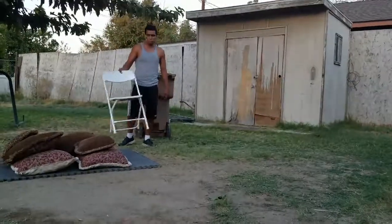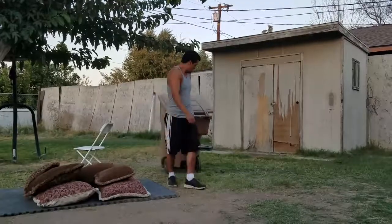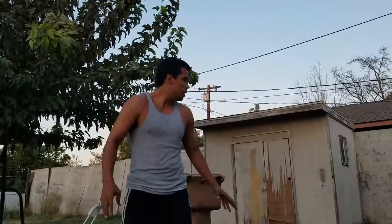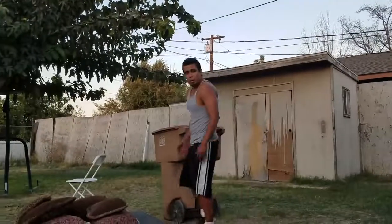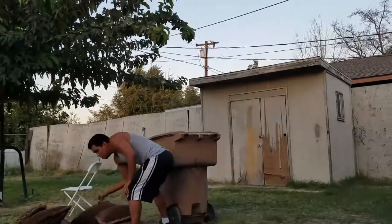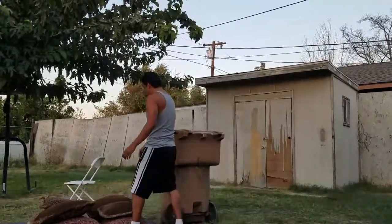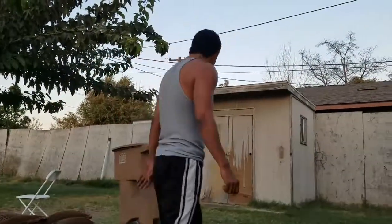One more. Now let's go with the trash can — I don't think I have one more in me anymore. This will be the last one. I'm like 90% sure I can't do this. Again, my legs are stronger, but I am 40 pounds heavier than when I used to do this. You might see me put my hands up there for safety.